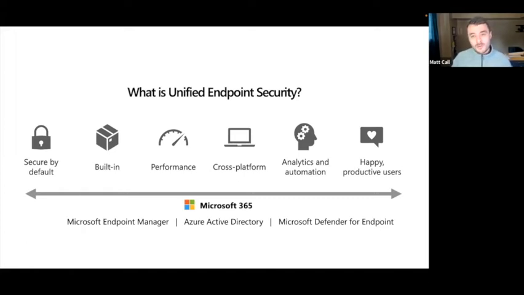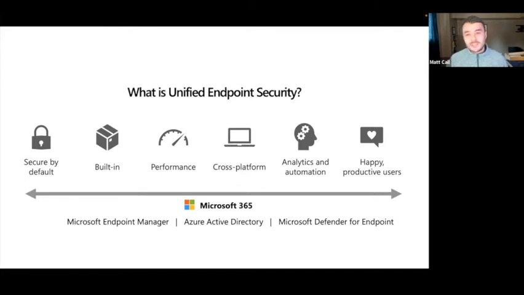So, in the MEM suite, we have the endpoint analytics and the MEM analytics constructs, where we're making new strides every day on the way that we correlate signals coming from devices. Not just the telemetry that you'd expect, but signals that help customers identify what's going on with that device, right? And if the end user is having a great experience. So for us, when we think about security, all of these things come into play: the user experience, the platform and the performance on that platform, and then the protections that we provide out of the box to make sure that those are great.